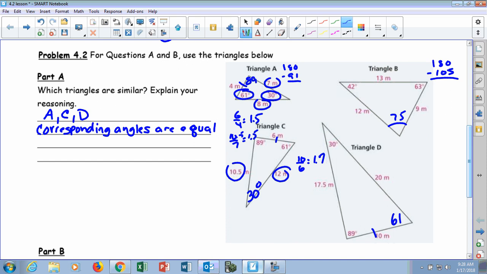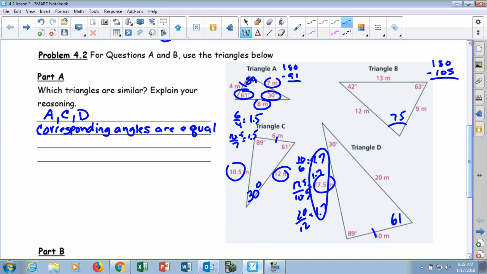So if this is the 10.5 side, what's the same side as the 10.5 side, Blake? Well, that's a question I'm asking right now. What's the same side as the 10.5 side? Here. Isn't it 17.5? Yeah. So if we take this and do 17.5 over 10.5, hopefully we get the same number. So 17.5 divided by 10.5 is 1.6 repeating. And then if we do 20 divided by 12, hopefully we get the same number. Yep. So from C to D, our scale factor is the same because, again, they're constant, which means the same number keeps showing up. So we know C and D are good.